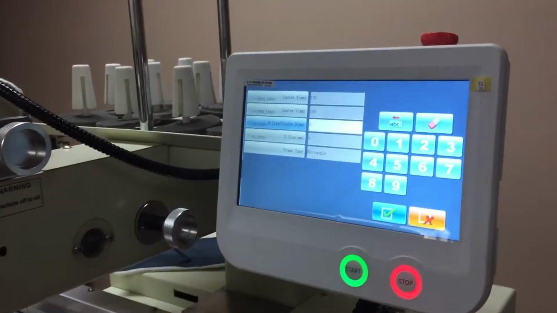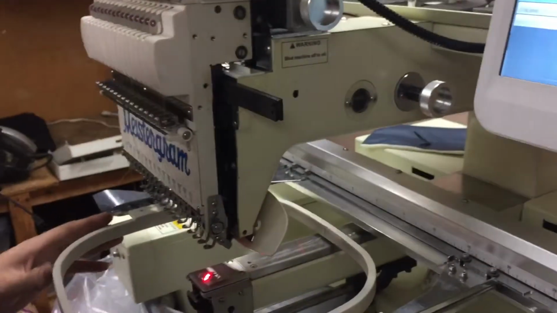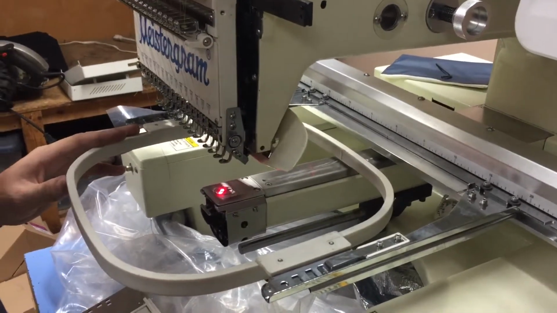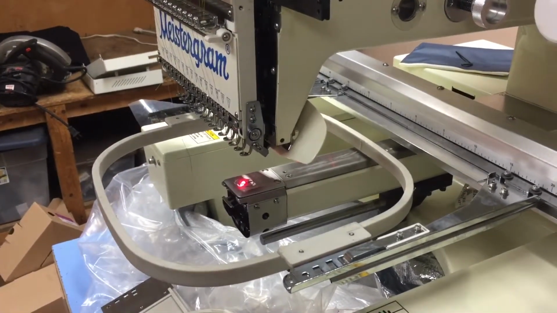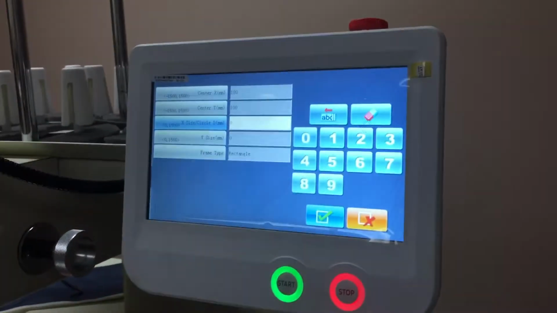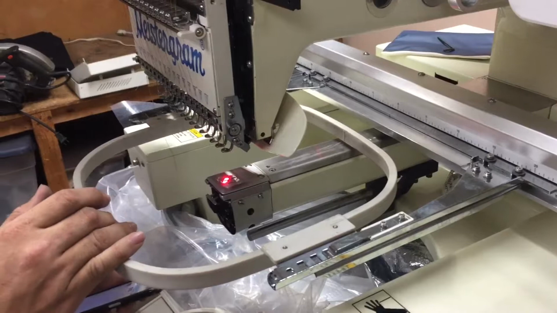Now here comes a difference between the hoop sizes. That's going to be your size. Now this is in millimeters. These hoops are 11.5 by 11.5. Let's see if I have a little converter here. You're basically close to 12 inches square. Now what I do is I always bring the size down. Why? Because these are 12 by 12 hoops physically. They're about 11.5 sewing fields.